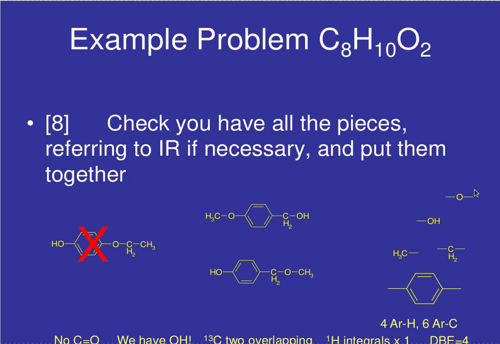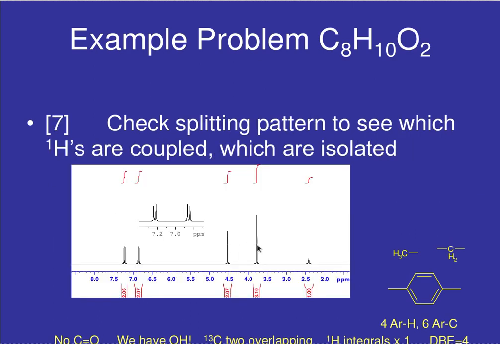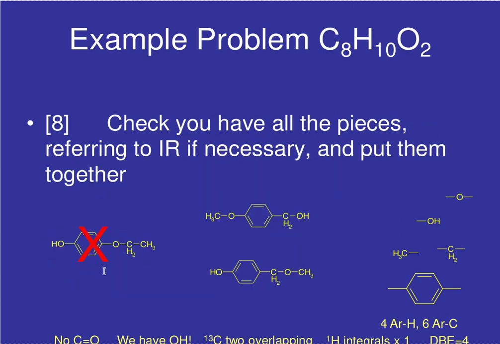Now, there is more than one way to put these pieces together. Note that if you try and put them together like this, with the CH2 next to the CH3, your answer is going to be wrong, because should you place them next to each other, in the proton spectrum you should get splitting. We see no splitting in the proton spectrum, so they've got to be isolated. So when you put the molecule together, the most important thing is that you have got to isolate those from each other. So here is one possible way that you can place it, where your CH2 is on one side of your aromatic system and your CH3 is on the other side. Or you could have them on the same side but separated by an oxygen. That would ensure that your CH2 remains a singlet and your CH3 remains a singlet. So both of these possibilities are correct.